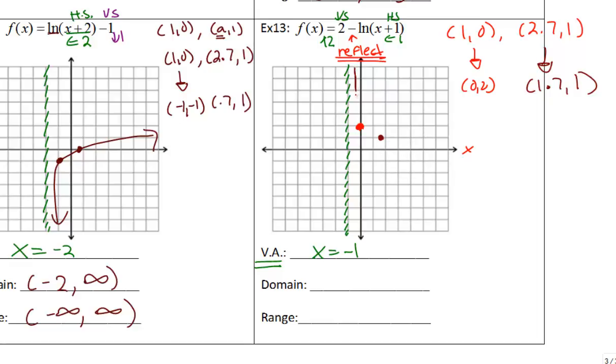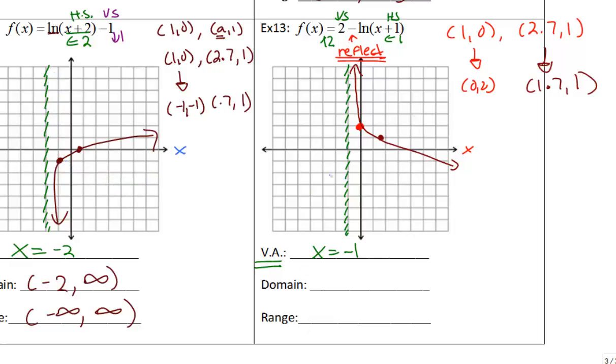Now this graph, watch how it goes like this. And you might ask yourself, why am I not looking like this graph over here? Remember, in order to be reflected, and I'm going to draw something on the graph on number 12 and then erase it, but in order to be reflected on the other side of the x-axis, what you need to do is look like a mirror image. You have to be able to fold at the x-axis and line them up. So a graph that's reflected for natural log or logs is always going to be kind of decreasing down this way. So there's my graph.